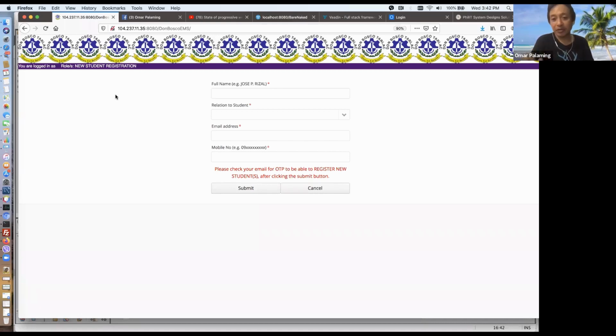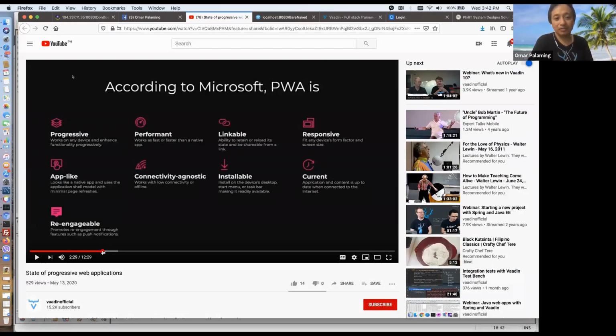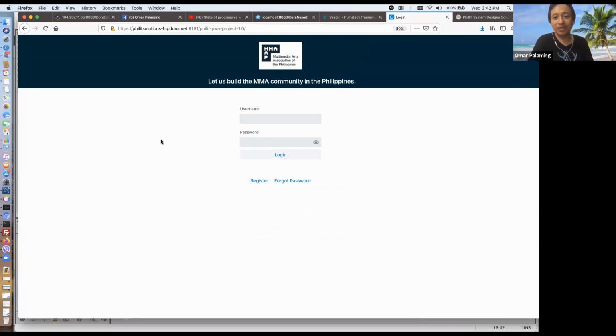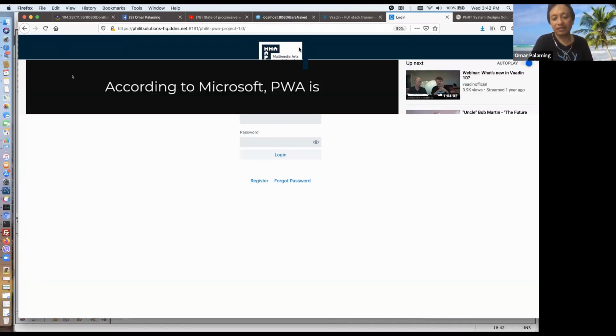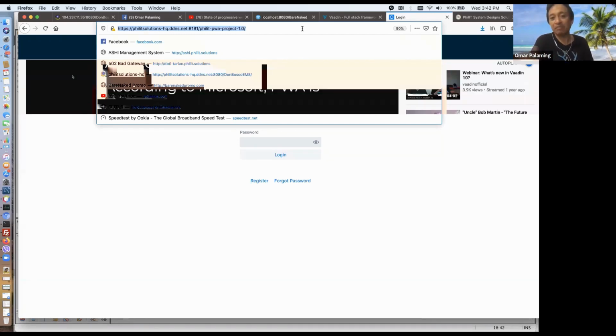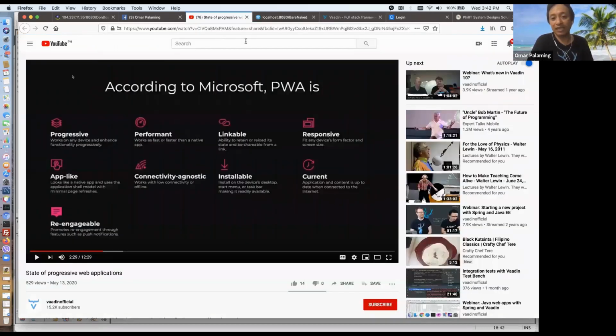So, mobile application will be gone in the next 2 to 3 years. Hindi na uso yan. Magiging PWA, actually. It's Progressive Web Apps. Yan ay mga susunod. And sa MMAAP, inuumpisahan na namin yan. Ito na yung site namin for that. Meaning, this application can be both mobile app and desktop application. So hindi na siya dalawa. Hindi ka na magde-develop ng dalawang klaseng application just to cater to mobile and just to cater for desktop.